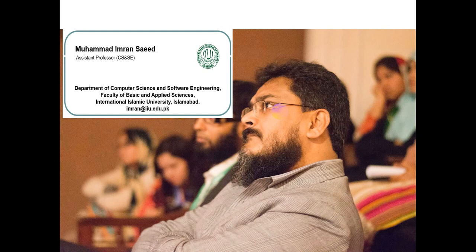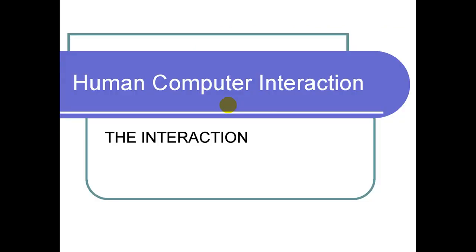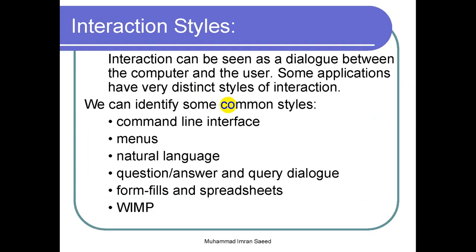I am Muhammad Imran and as you know, we were studying human computer interaction, in which we were studying chapter number 3, the interaction. So today we are going to study the interaction styles, that is, how we interacted with the computer in the past and how we are interacting now with these different interactive systems, right?